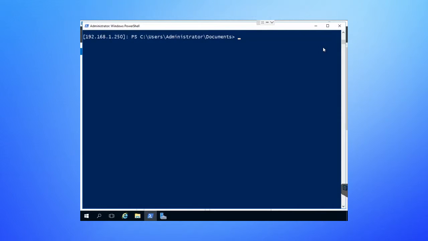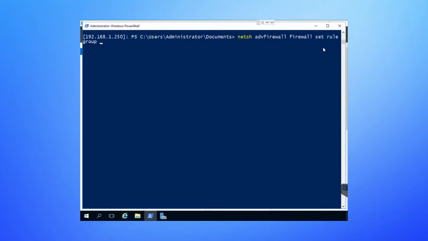As we said, remote management is turned on for these systems. So the first thing we want to do is enable the firewall rules for file and print sharing. We're going to use the netsh command line utility to do this. It's not the only way to do it, but it is one way. There are PowerShell methods as well.